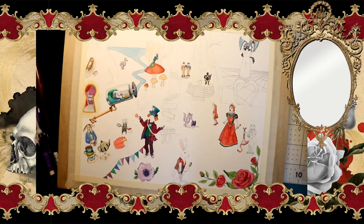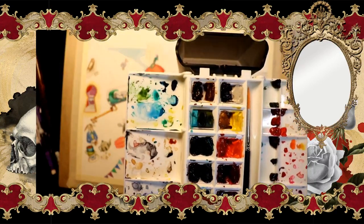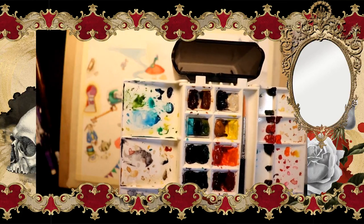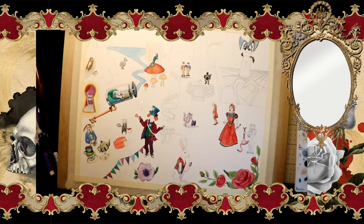Let's see. I should probably go ahead and mix up some puddles of color. You know what? We'll do it this way first. But first I'm going to just wet my palette a little bit. I don't normally do that. When you've been watching me throughout this challenge so far, I have not been wetting the palette. I've just been using my brushes to go ahead and reactivate. The reason why I'm wetting it today is because we are going to mix up some puddles of color onto the palette, so we can go do that splashy background.